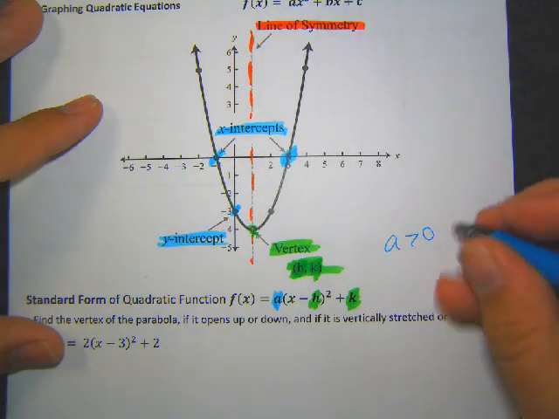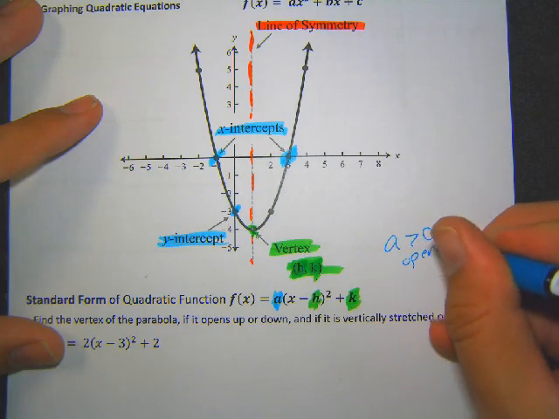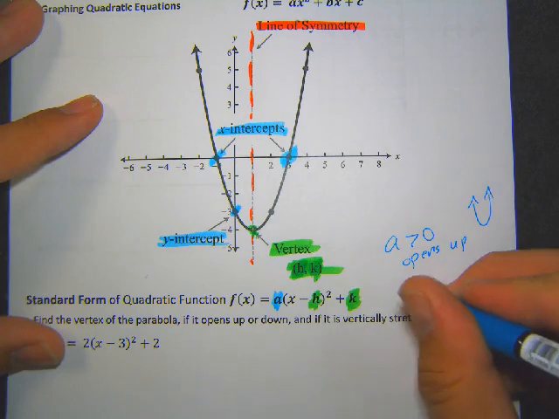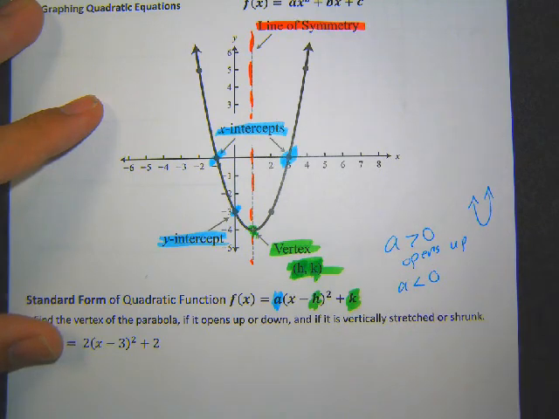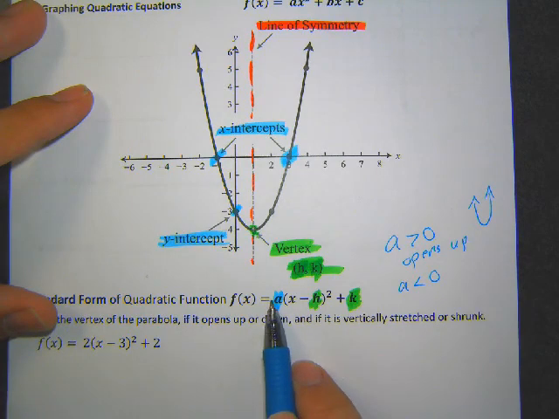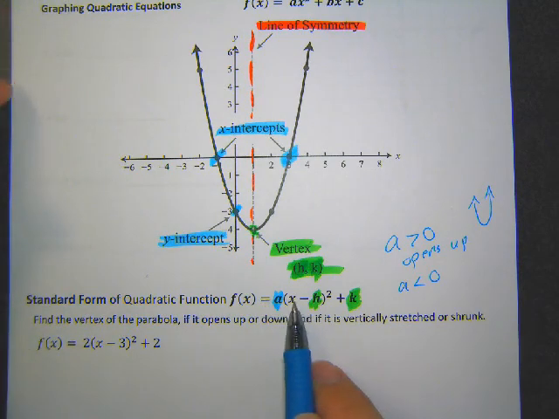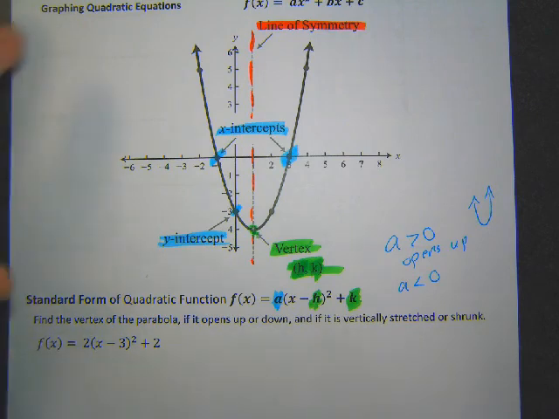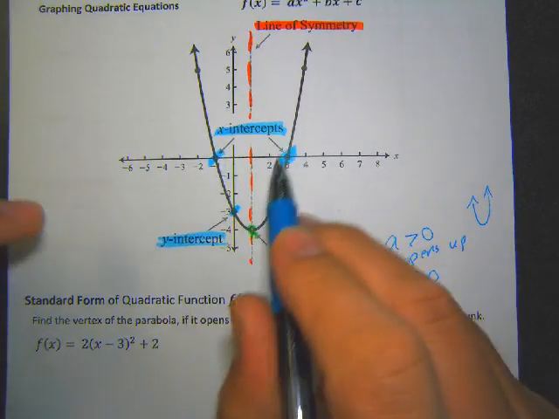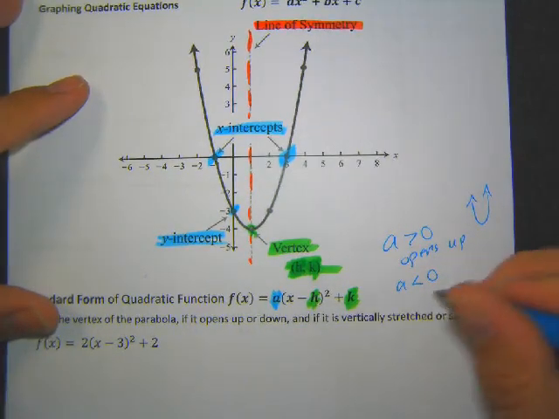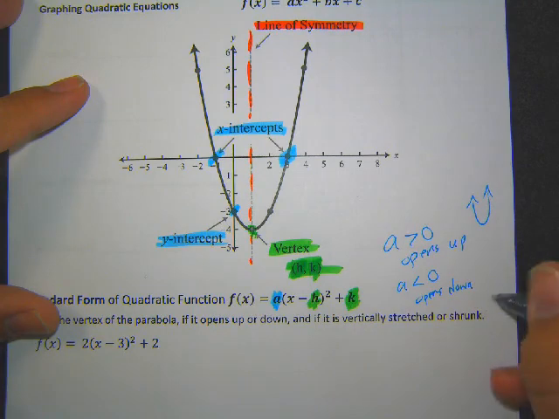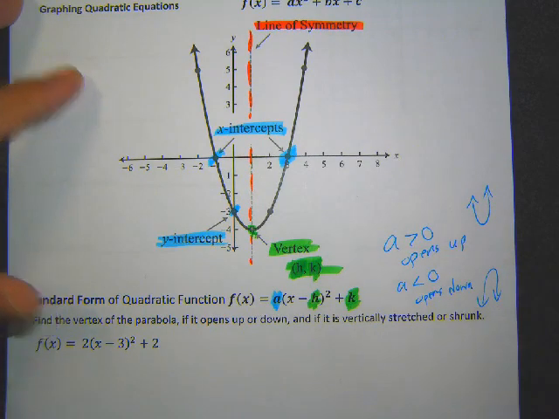That would be a parabola that opens up, so it would look like this. If a is less than 0, you can think of this like when we did the graph transformations. If we have a negative number in the front, remember that a negative on the outside flips it vertically. So if this a is negative, if there's a minus in front of it, it takes the parabola and flips it upside down. And so if a is less than 0, it opens down. It looks like this. And that's what's happening.